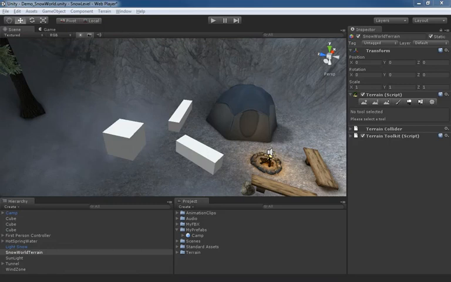In this video, we're going to take a look at vertex snapping. Now, vertex snapping is a new feature of Unity 3. It allows you to take any vertex of one object and snap it to a vertex on another object. It's very easy to do, but it does have kind of an interesting workflow to it.